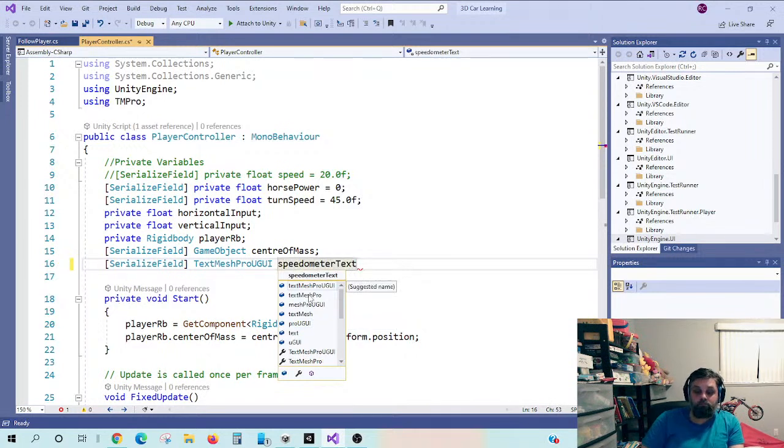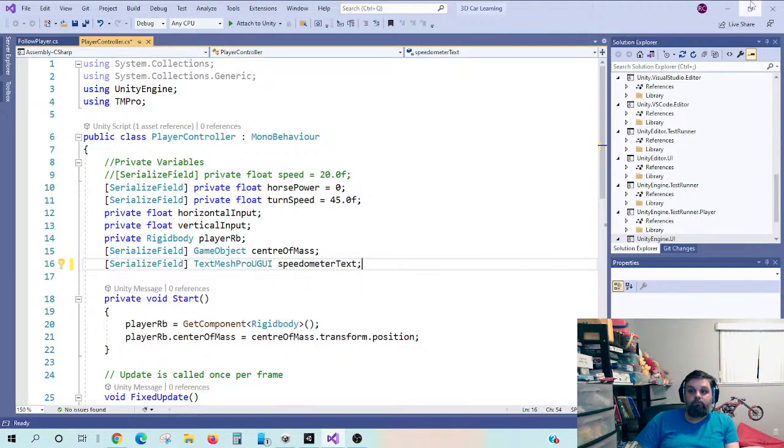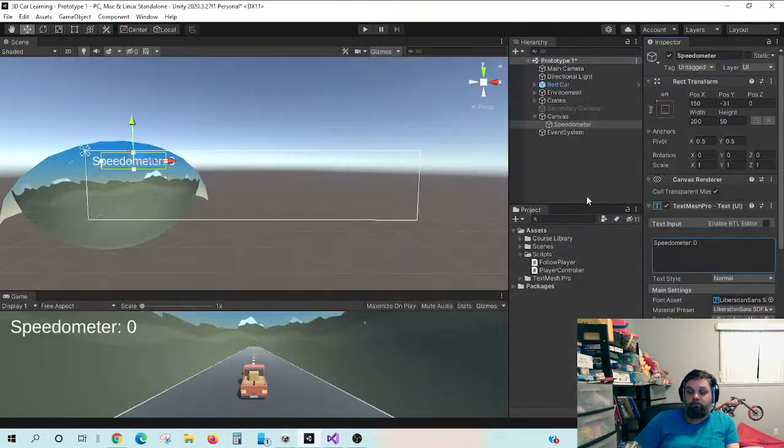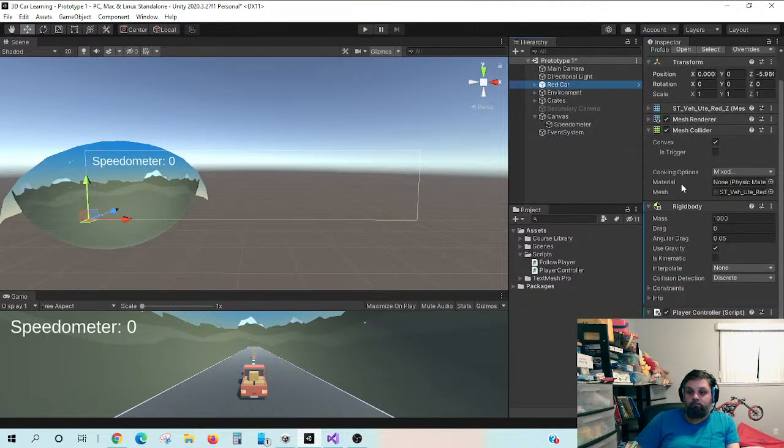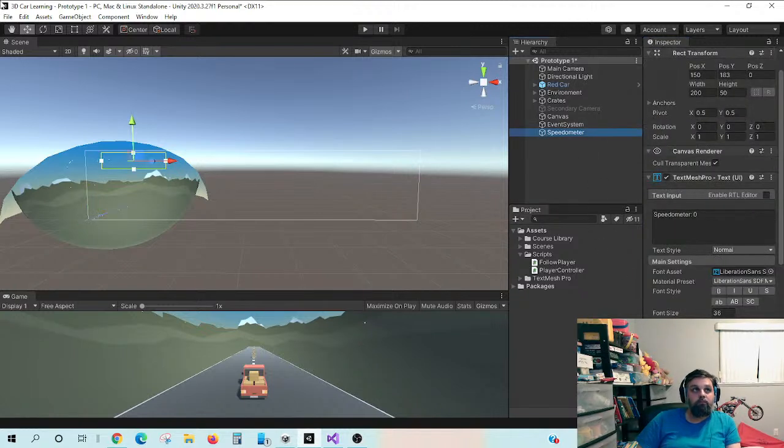Now that I have this variable, in Unity I need to make sure that I attach this text to the speedometer text. So I'm just going to click and drag on speedometer and drop it in there. So now we have a reference and I can change the text when I need to. Now the question is, how do we actually calculate the speed of our vehicle?